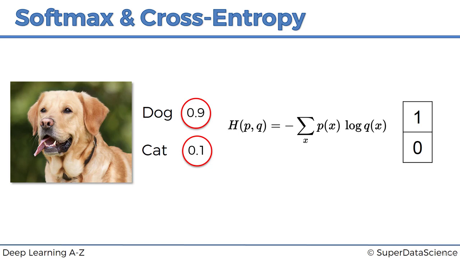How you do it is the values on the left go into the variable q, the one that is under the logarithm, and the values from the right go into p. It's important to remember which one goes where, because if you get them wrong, you don't want to be taking a logarithm of a 0 value or a logarithm of a 1. So you just want to make sure you plug them into the correct places, and then you basically add that up. So that's how the cross entropy works, and right now we're just going to look at a specific step-by-step example of applying this function in real life.